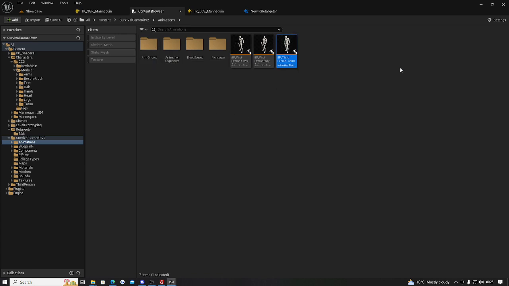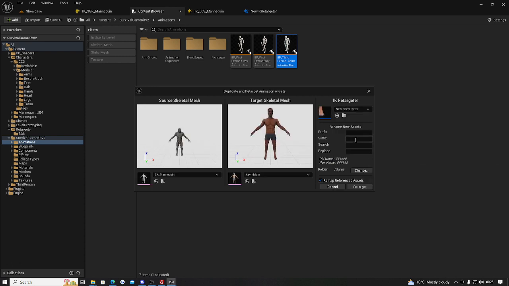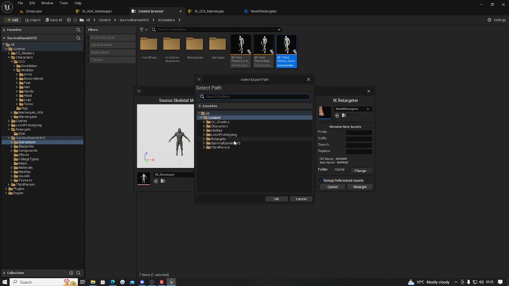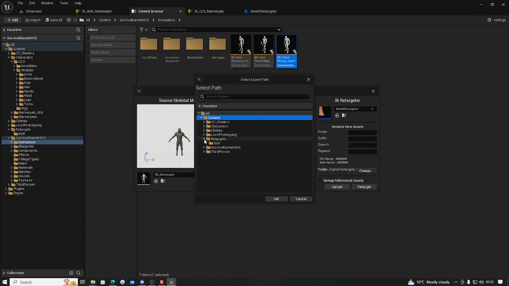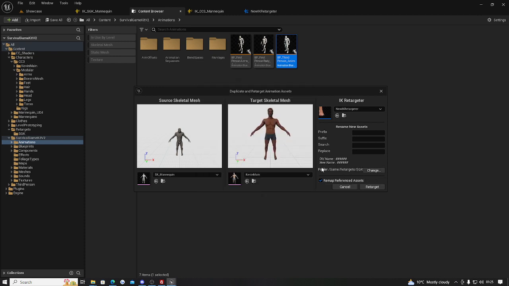Again, come here, select your IK rig, change the folder. In fact, we'll put it back in this folder, because every time you retarget, it creates duplicate animations of the ones that are already in use.